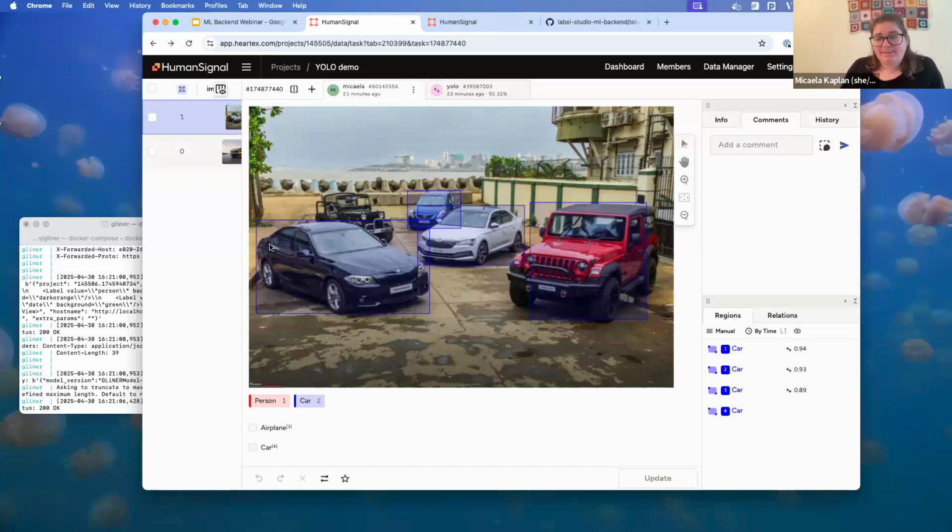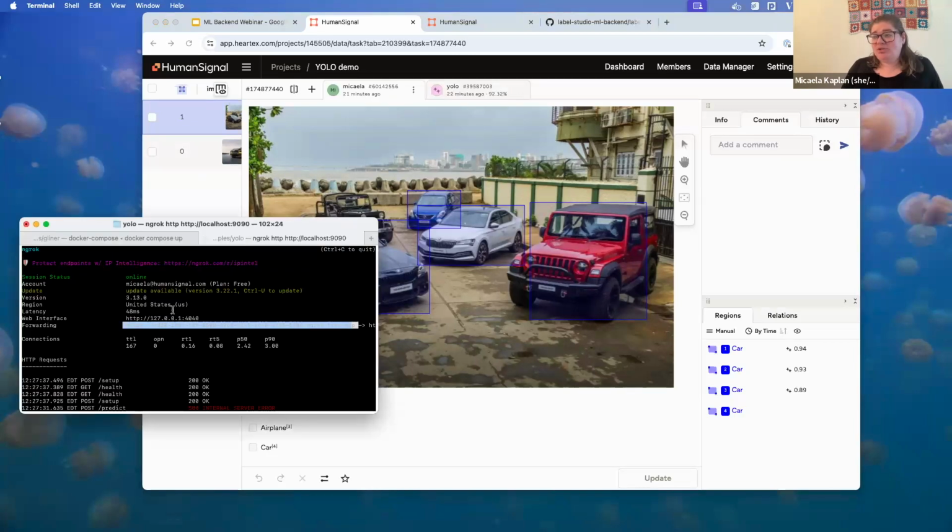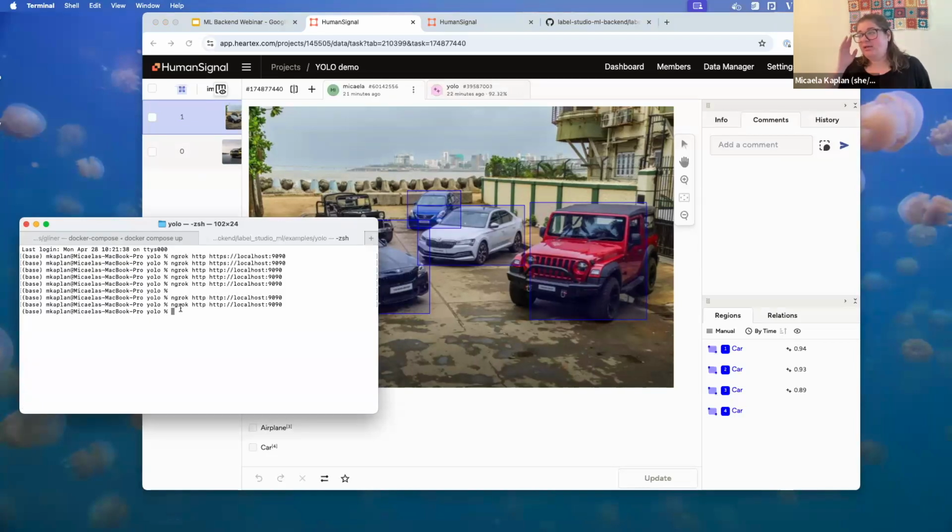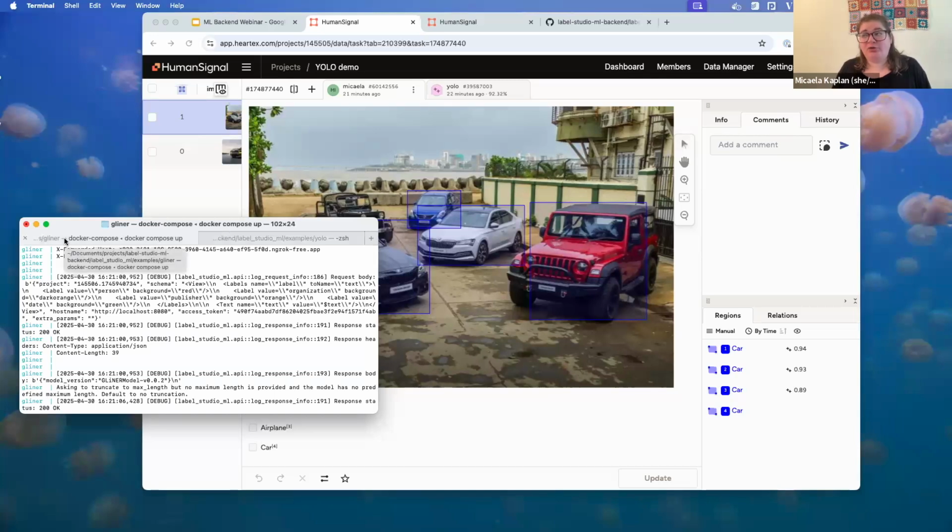the squares here. Could I show again where the ngrok tunnel is set? Absolutely. Ngrok is set on my local machine, so I will go ahead and turn this off for a minute. You can see that in my Docker, or my console terminal, I just run the ngrok command, ngrok http, with the http localhost 9090 command. Setting up ngrok is really easy. Their documentation is very, very clear, but that gets run wherever you're hosting your Docker container. So if you're hosting your Docker container locally, ngrok will get set locally. If you're hosting your Docker in the cloud, ngrok will get set in the cloud, et cetera.